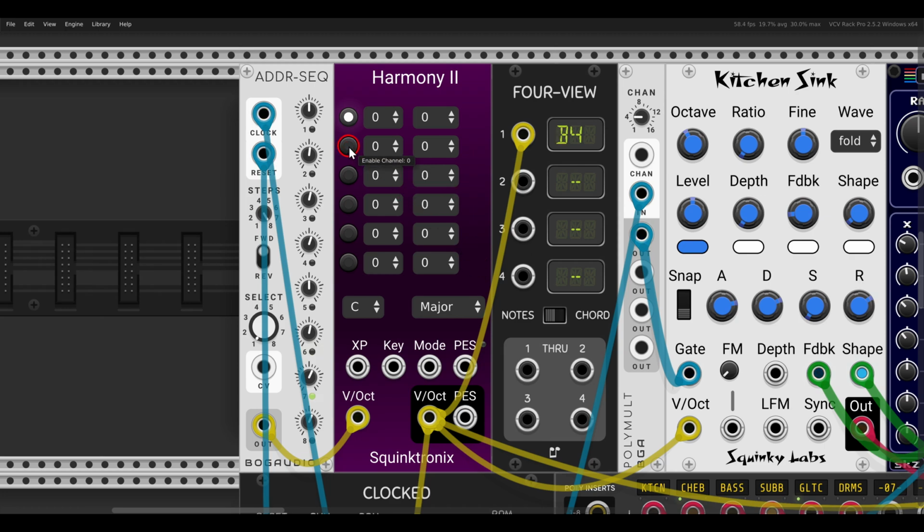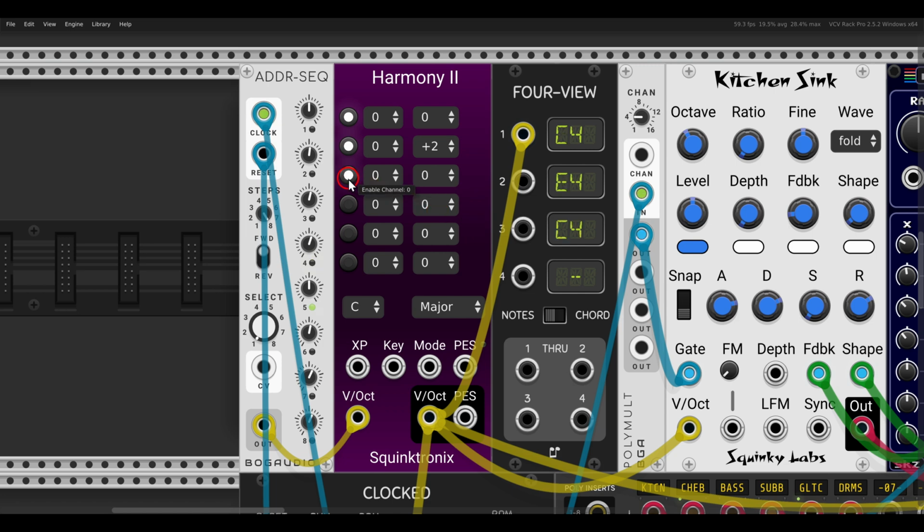Right, but now I can activate the second note, and already we have polyphony of two voices. And I can transpose this note within the scale, within this mode. So for example, I can set it to play the second degree of the scale. And you can see here I have four views that will show me the notes. So now it will always play two notes up, but still quantized or a part of this scale or mode.